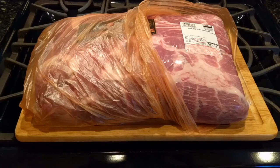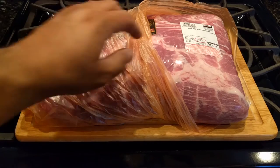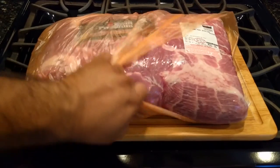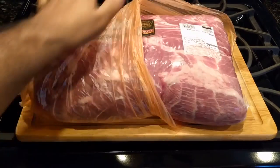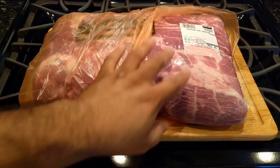Hello everyone, we're gonna make carnitas today. This is a pork shoulder, also known as a pork butt. Has nothing to do with the butt of the pork though. So I bought this at Costco. This is 15.66 pounds. It's two of them. I'm gonna open it up, just use one, and we'll work with this.